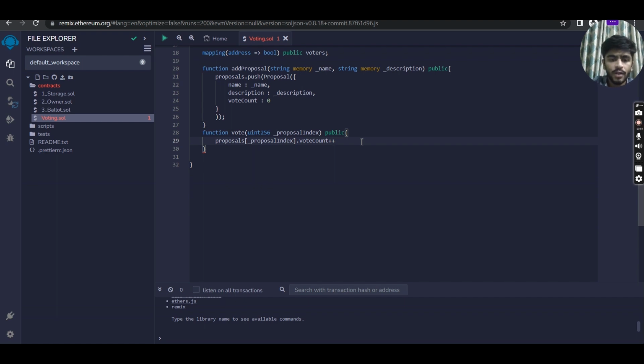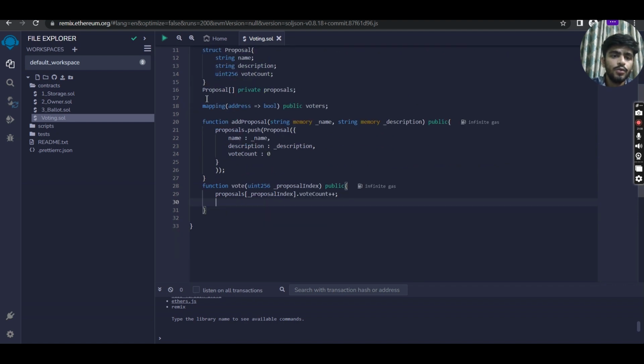Now, once the user has cast his vote, that's it. And we also need to do one thing. Once the user has voted, we need to ensure that the user's address gets stored into this mapping voters. We'll make it true.